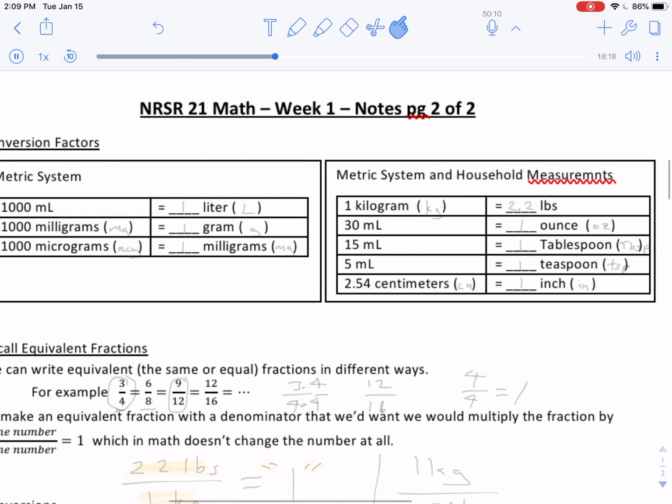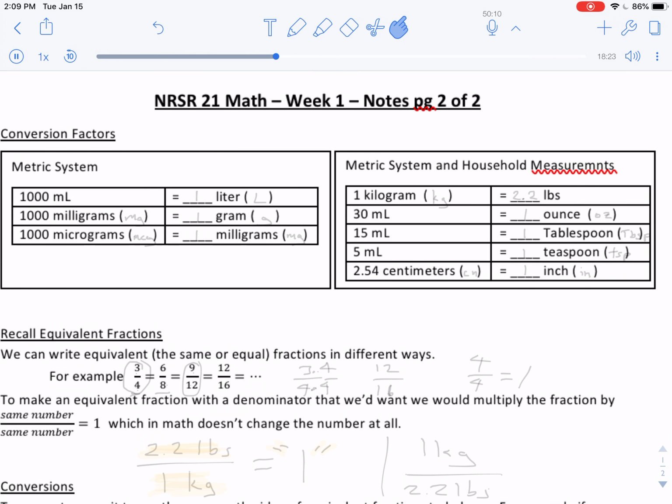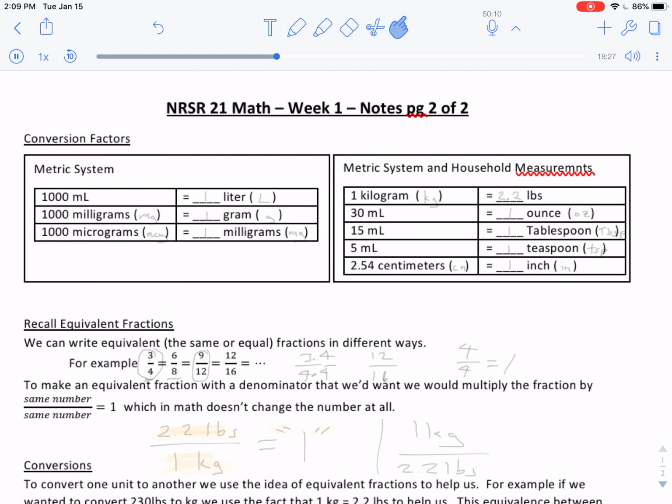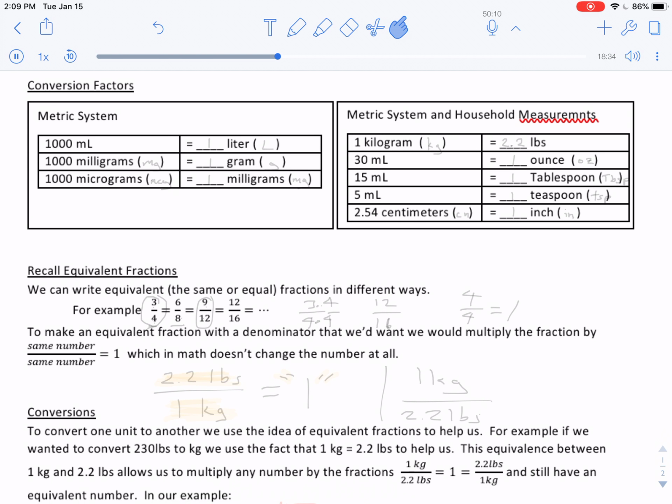So one big thing we're going to do a lot in this class and in our next coming classes, even in the next semester, is we are going to convert. We're going to convert over and over, and hopefully you've seen the cards to be able to convert. I'm noticing now that my measurements is spelled wrong. That's okay. I'll deal with it later. So I need to convert, and so I need conversion factors. I need to know standard conversion factors and metric conversion factors.